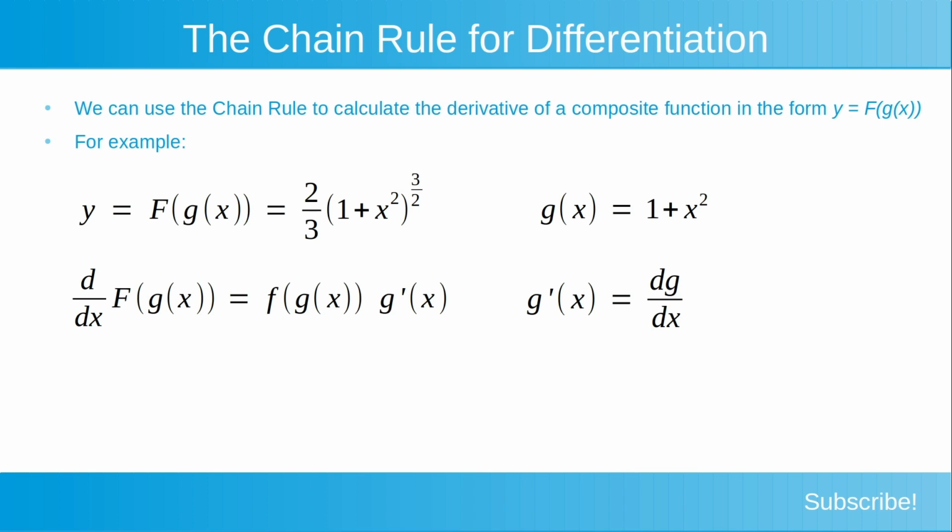You'll also see that we're now using a lowercase f instead of a capital letter F. This lowercase f represents the derivative of our function capital F. We can write the derivative of our function capital F as capital F apostrophe, which we read as capital F prime. This lowercase f represents the derivative of our function capital F.